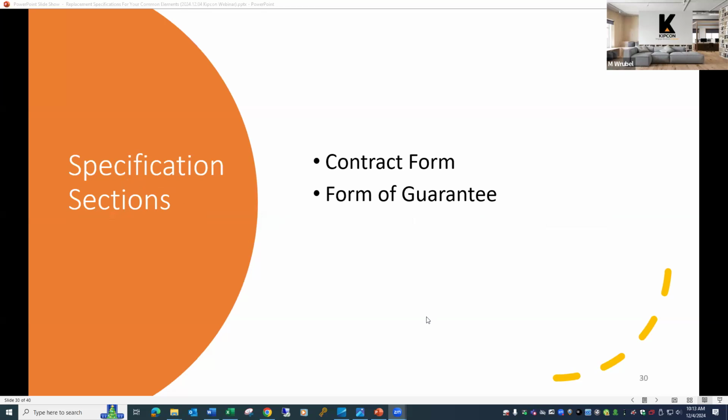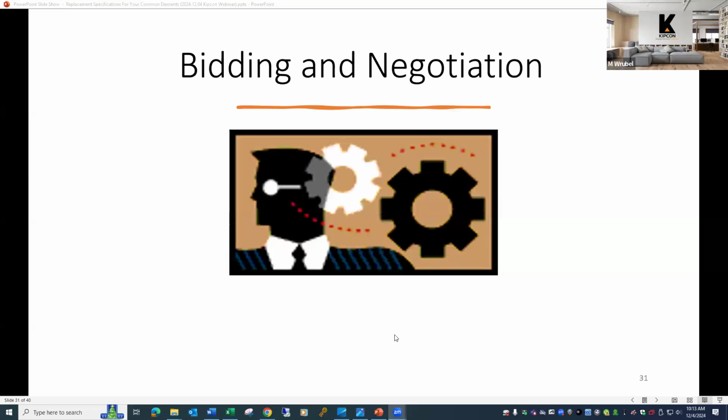So again, for some projects, we talked about the bid form and the different parts of the contract that are in place. There may be additional guarantees that are involved beyond the warranty. So that would encapsulate the design and the design process and what goes into the contract drawings and into the written specifications. So once the RFP is issued to the contractor and we've requested the bids, now the bids start coming back from contractors. What do we do with those?